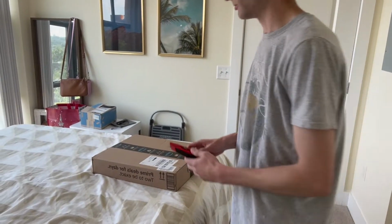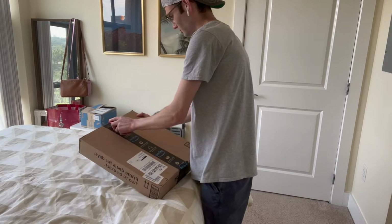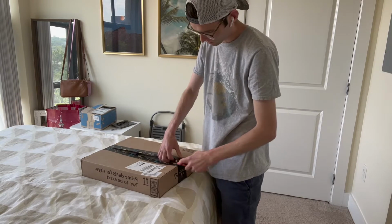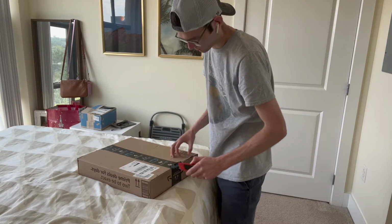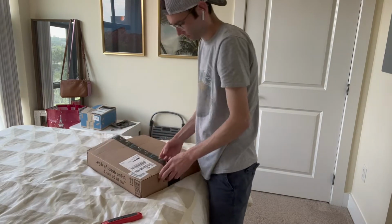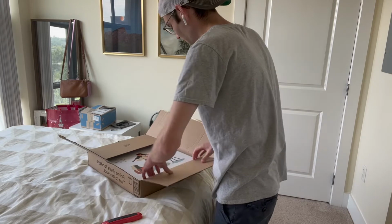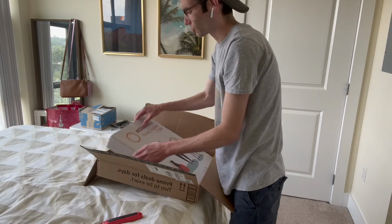Today I'm actually going to do an unboxing and first impressions of a Ubeesize ring light on a tripod. My first ring light, so we're going to do an unboxing and we'll see how it goes. Here we go. So this one is going to be the Ubeesize 12-inch diameter, 62-inch tripod.